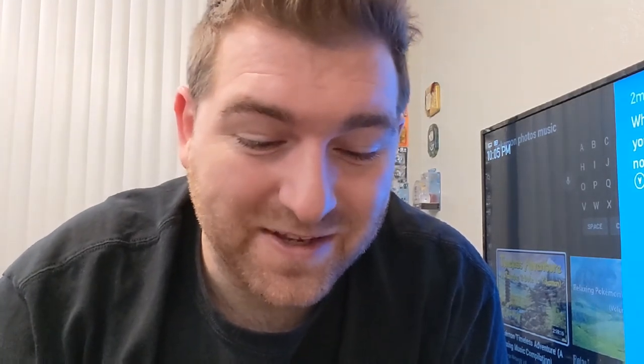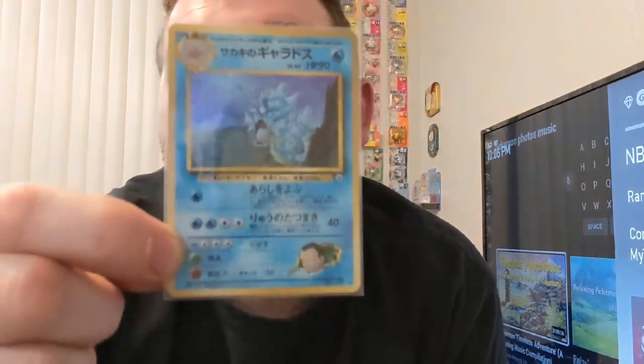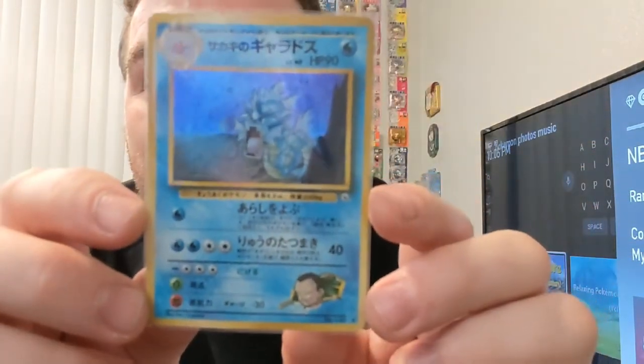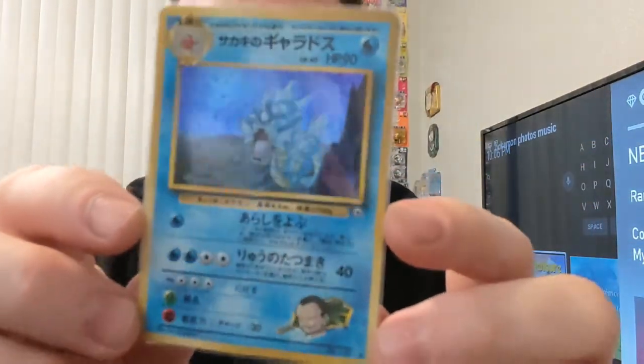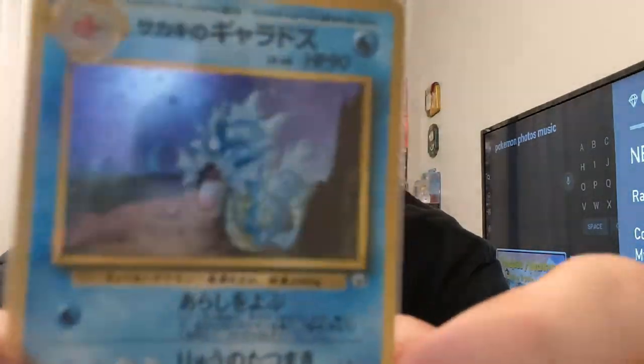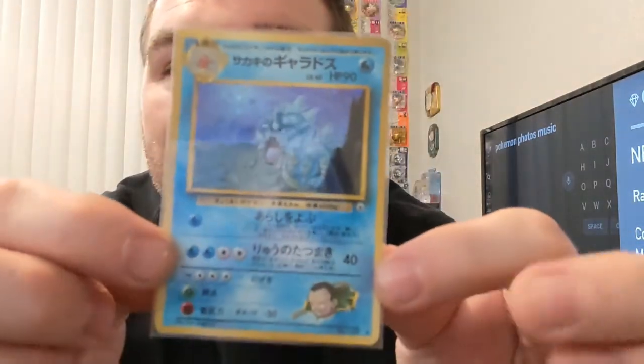The OG. We got Gyarados. We got Giovanni's Gyarados, guys. I am losing it right now. Golly, man. I can't believe these are this fresh. Holy crap. Glazed. These are glazed for sure. Glazed like donuts, man.